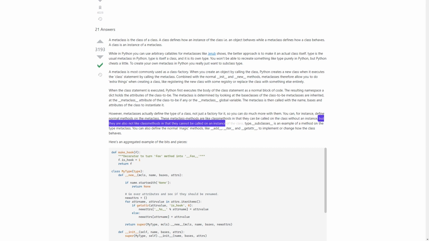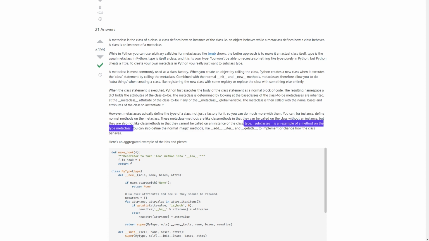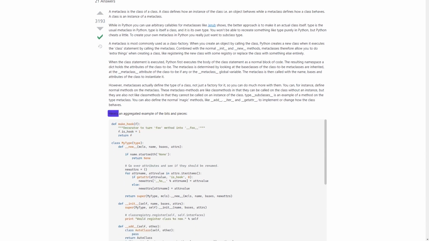But they are also not like class methods in that they cannot be called on an instance of the class. type.__subclasses__ is an example of a method on the type metaclass. You can also define the normal magic methods, like __add__, __iter__ and __getattr__, to implement or change how the class behaves. Here's an aggregated example of the bits and pieces.